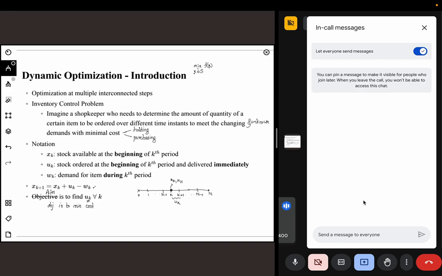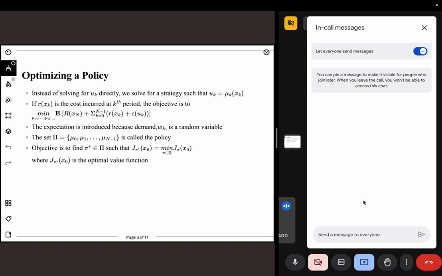So what I was trying to say, we can actually get this value of uk that we have to choose at every time instant. So instead of solving for uk at every time instant, what we are trying to do is formulate this uk as a function of xk, so that you as a shopkeeper will see, okay, if this much stock is available with me at this point of time, I have to order this much on this particular day. So that you don't explicitly solve for uk, but you come up with a strategy, and this process is called optimizing a policy. Where uk is formulated as a function of xk, and your objective is to determine this function mu. So now we have changed the problem from solving for u to solving for mu.